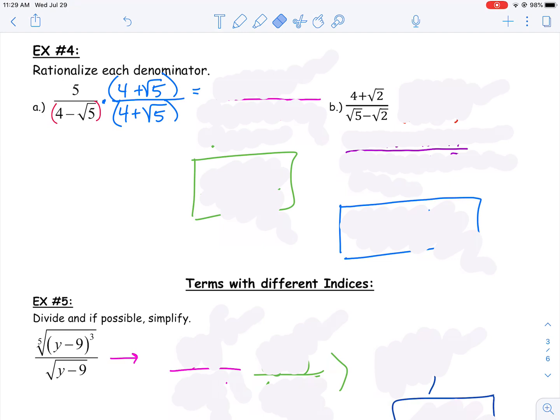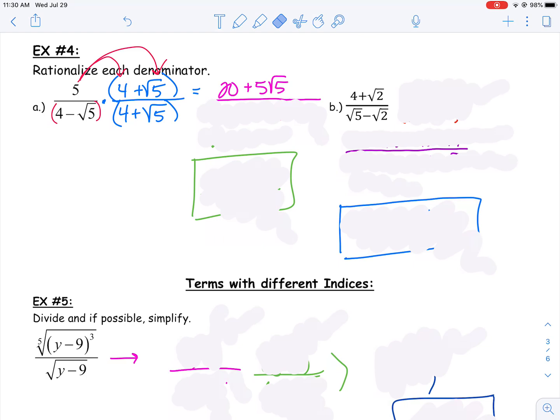I'm going to multiply the top and the bottom to keep my equation balanced. You notice that I put parentheses to kind of symbolize that I have two terms connected with a plus or minus sign. What we're going to do now is just like fractions. We're going to multiply tops with tops and bottoms with bottoms. Multiply across the numerator and multiply across the denominator anytime we're multiplying fractions. When I do that, I want to take the 5 and distribute it into everything inside these parentheses. So I'm going to do 5 times 4, which is 20. And 5 times the square root of 5. Remember, outsides go with outsides and insides go with insides. So I end up having 5 rad 5 on the top. 20 plus 5 rad 5.